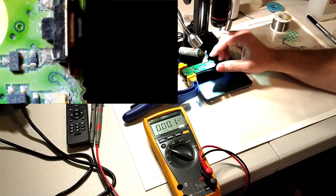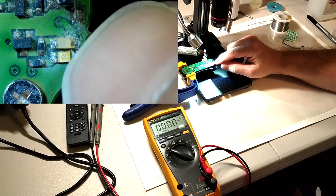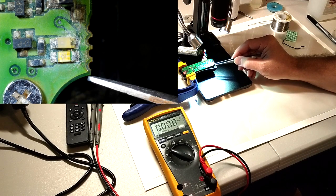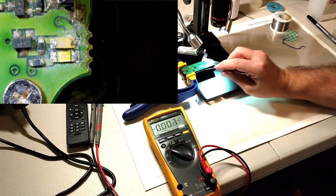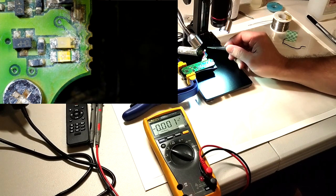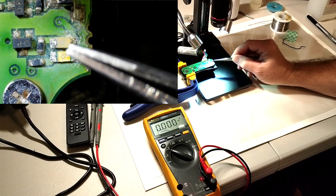This collar here, we know the switch is faulty, but the corrosion has probably gotten into these LEDs here as well. And we have a red and then a blue LED. So it should be the red one blinking on each side. And the reason I know the blue one is faulty is because I did try to charge it and I get a voltage on the blue LED, but it actually doesn't come on.